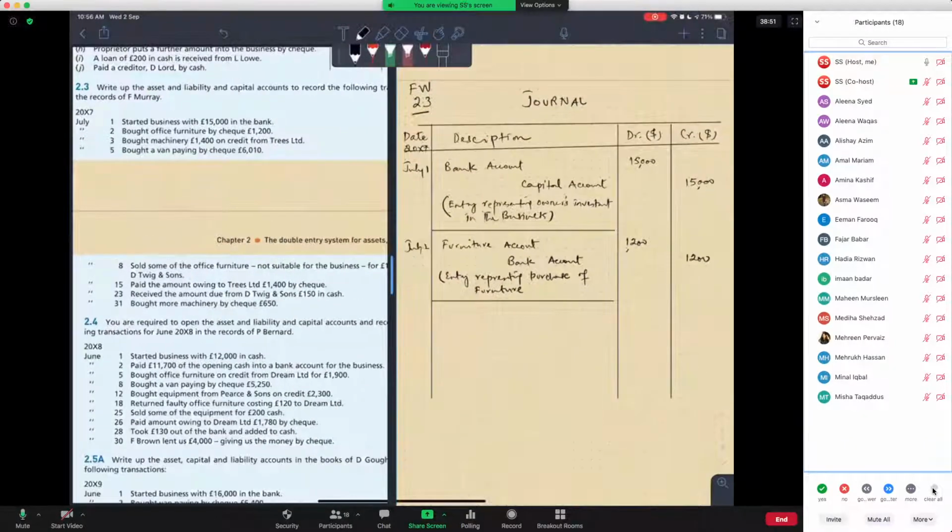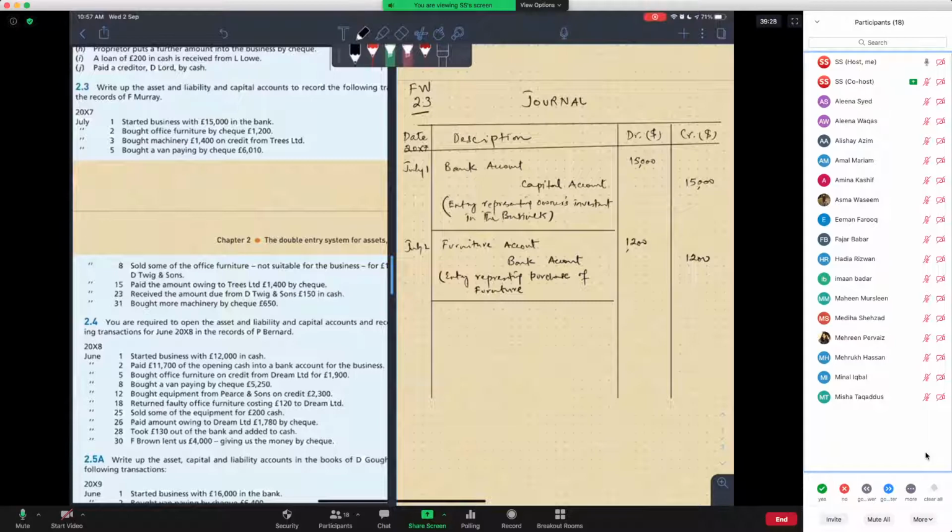So if we agree with the double entry part, that means what to debit and what to credit, and we also understand the formalities involved in recording the journal, again, give me a green check. Okay, if you have any disagreement anywhere, do not give me a green check, give me a red cross. Fajr, go to the participants window, there you have the non-verbal feedback keys, you can simply press yes or no there, right? Okay, good.